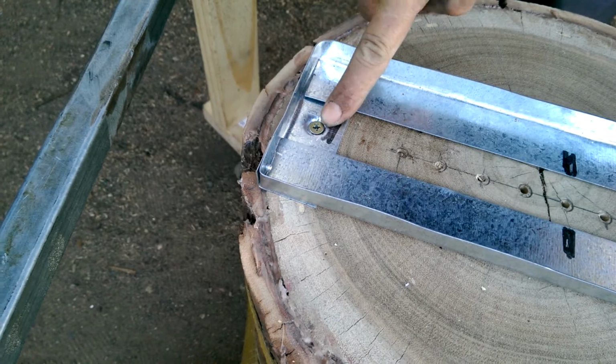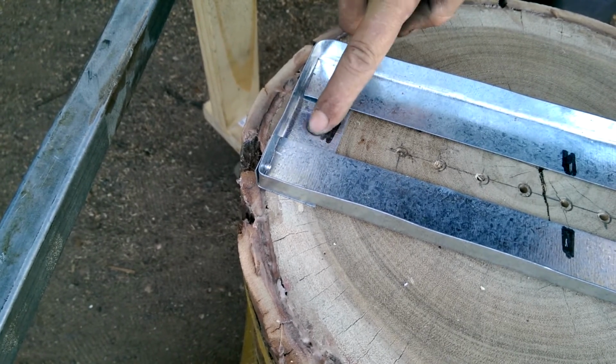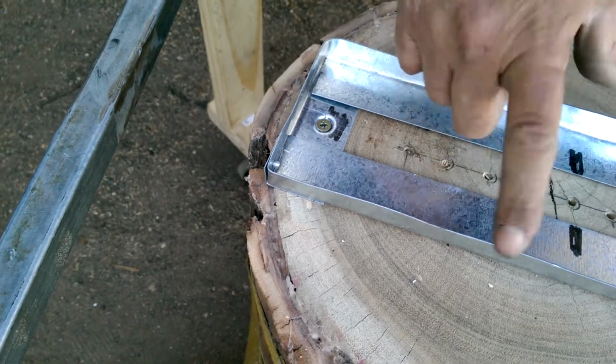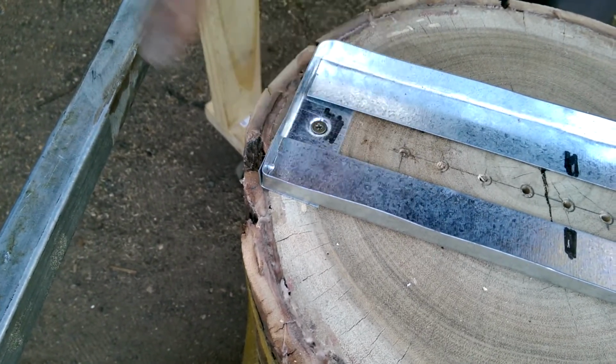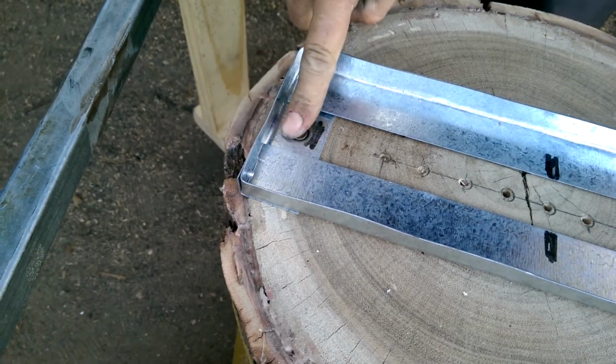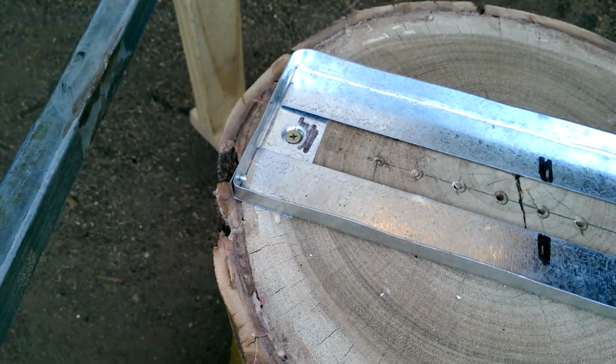Notice here I went extra deep. That pulled a countersink down in the metal. It's only thin metal, it's only about 0.8 millimeters. So that's pulled it right down, so, well, it's not going to move, but it's not going to interfere either. Alright, let's get the router out.